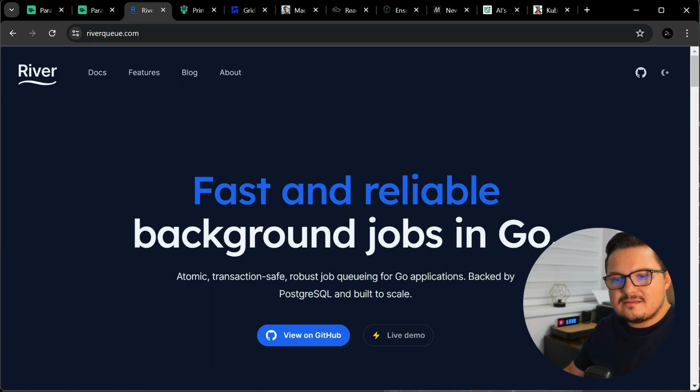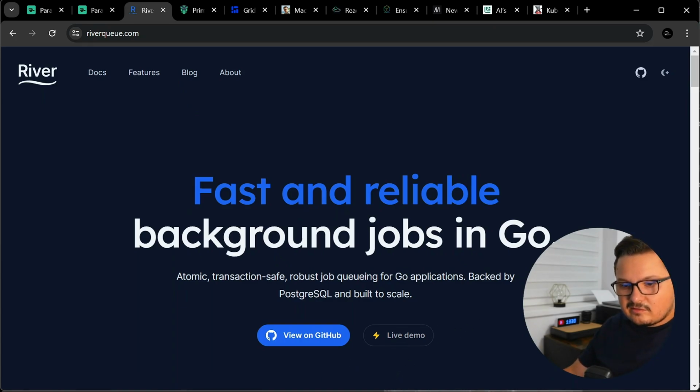And this next project combines Go with Postgres, so you can imagine why I was excited to check this one out. It's nothing innovative, it's a background or asynchronous job queue built on Go and Postgres. And it's an alternative to the various queues built on top of Redis, for example. You might have heard of Bull or BullMQ, so this is very similar. However, it has a few advantages being built on Postgres.